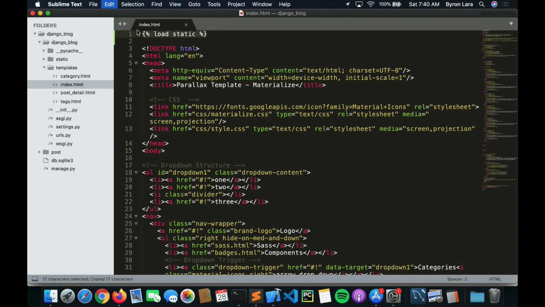Just copy this and paste it here like that. We don't need load static again; we need to use this static tag because we called it. And then inside these single quote marks, we just copy this and paste it here.